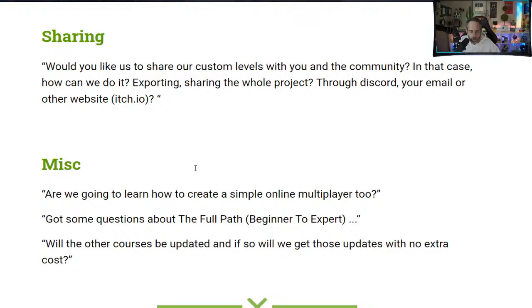So it says, I got some questions about the full path, beginner to expert, and this was a very, very long question. I read the whole thing, but it essentially matched up with what the next question was, which is, will the other courses be updated? And if so, will we get those updates with no extra cost? The other part of the question before that, though, was like, are they going to be similar when we do these updates? Because the answer is yes.